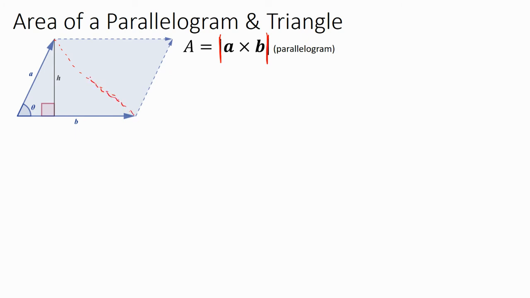So we have a bunch of different ways to find the areas of triangles now. 1/2 the magnitude of A times B. Remember, we also have 1/2 ab sine C. So all kinds of different ways.